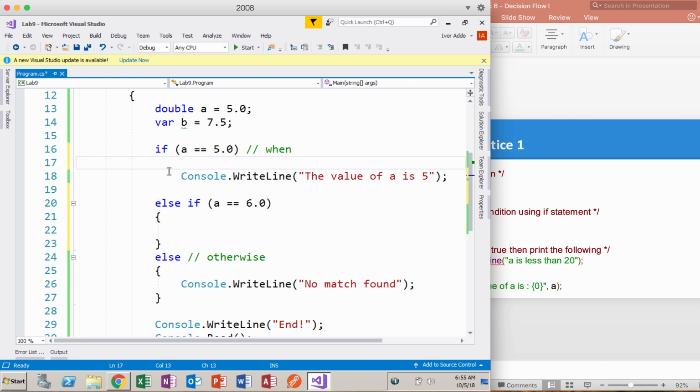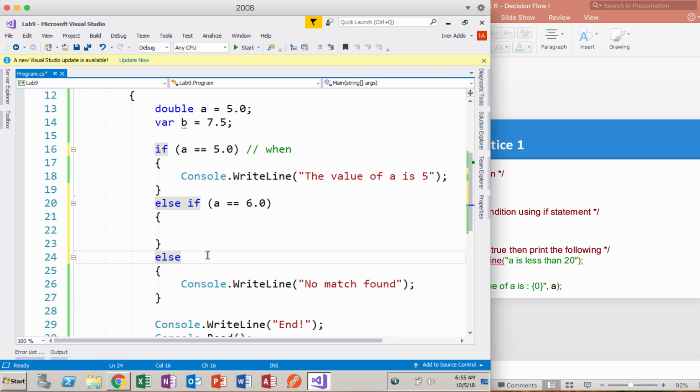But if you anticipate that you might need more than one line of code after the if statement, then add the curlies. So add the curlies by convention. Now notice the difference between the if. The if has a condition, else if, there's a space between the else and the if, right? And then the else if has a condition in front of it, but an else has no condition in front of it. That's very important.